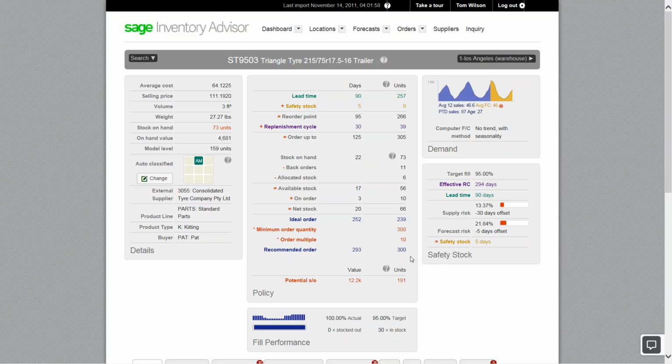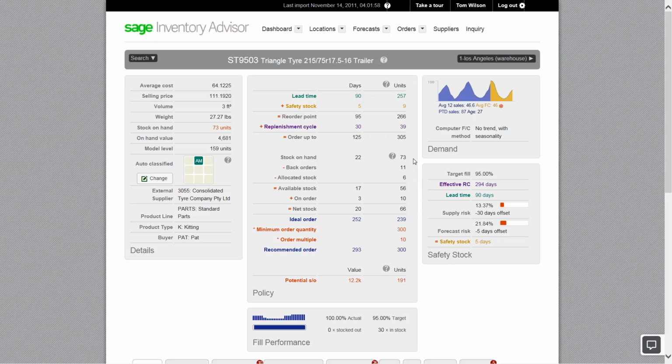Now does that mean you need to look up every item to see if you need to place an order? Absolutely not. That's what that order schedule does. This is just one item we've drilled into. So let me walk in, I'll show you the order schedule, but first let me show you how Inventory Advisor came up with this 300. Well, Inventory Advisor is going to compare what your inventory is to what it should be. So let's start with what your inventory is. This is just data right out of your ERP.